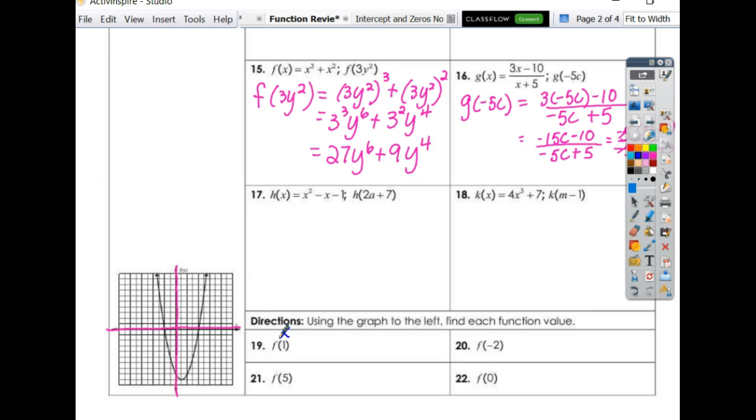What, is it negative 9? Somebody count? Yeah? Okay. So this is my y value. This is my x value. This is my y value. So if I do f of 5, we don't want to go down, right? There's no graph below. But if we go up, it hits at 6. F of negative 2. If I do negative 2, what's my y value? 0. F of 0, negative 8, and that's our y-intercept, right?